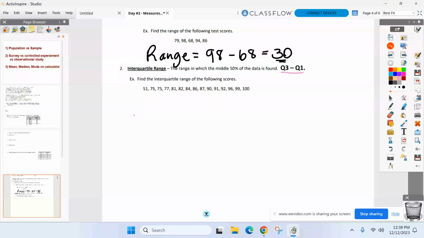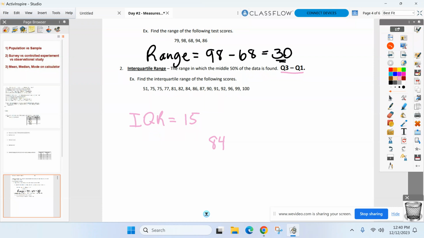Real quickly here, it is awesome that our calculator does everything, if we use it correctly, but I do want you to know what this all means. So what does that interquartile range of 15 mean? Let's say the mean on a test was 84. If you add and subtract 15, that's where 50% of the scores would be. So you can see if you fall inside the 50%, or below or above. Add 15, subtract 15, that's where 50% of the scores are.